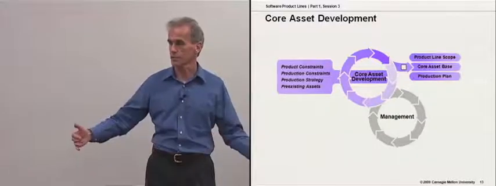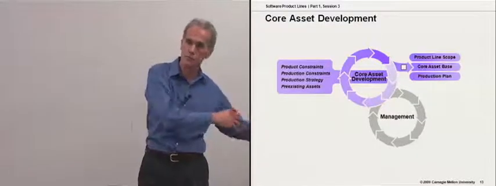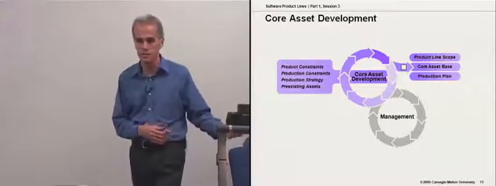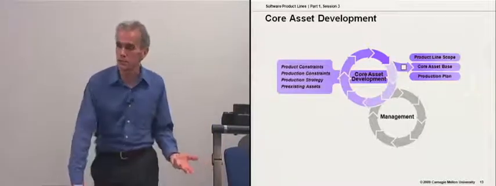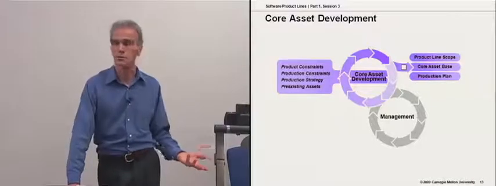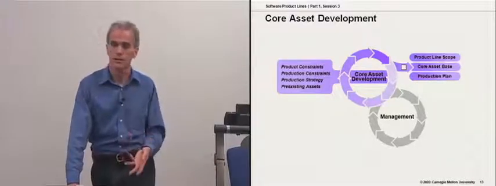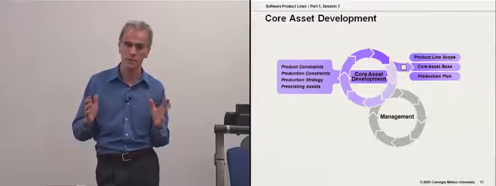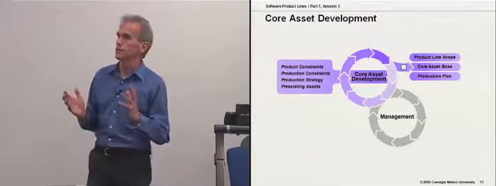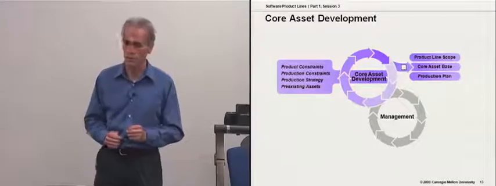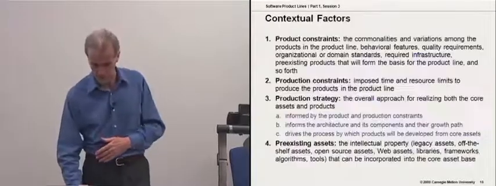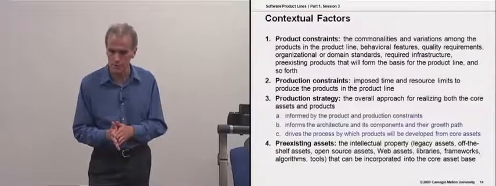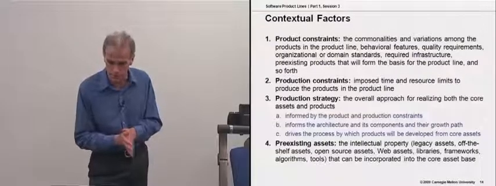So you've got a set of products, or you have some reusable designs, or what you think are reusable designs left over from earlier efforts. How much rehabilitation is it going to take to turn those into artifacts that are reusable across the proposed set of products? So these are the kinds of contextual influences on your core asset development. And I think I have probably talked about most of these already.